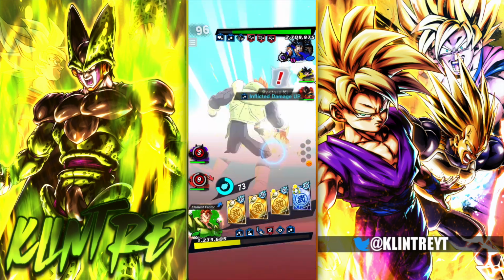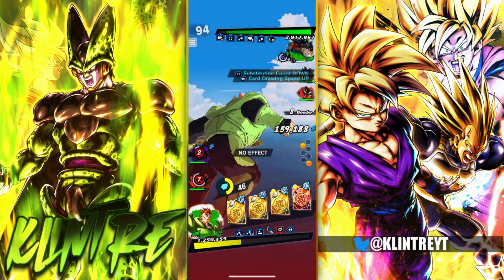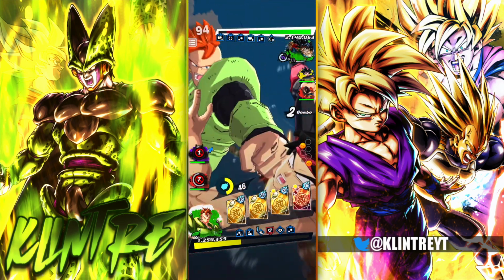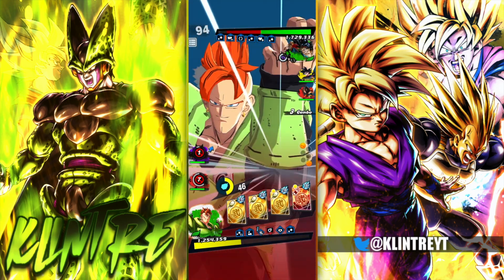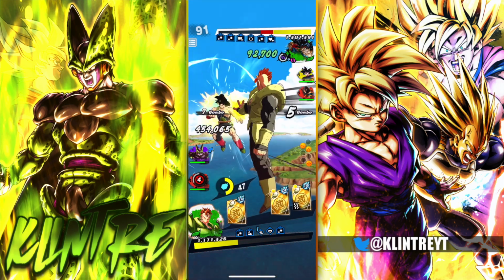You can just tap out here. Let's just go for it. He doesn't have vanish. He can't really do anything. See the damage. Not too bad. Okay. He does have the blast armor, so we can just use that.